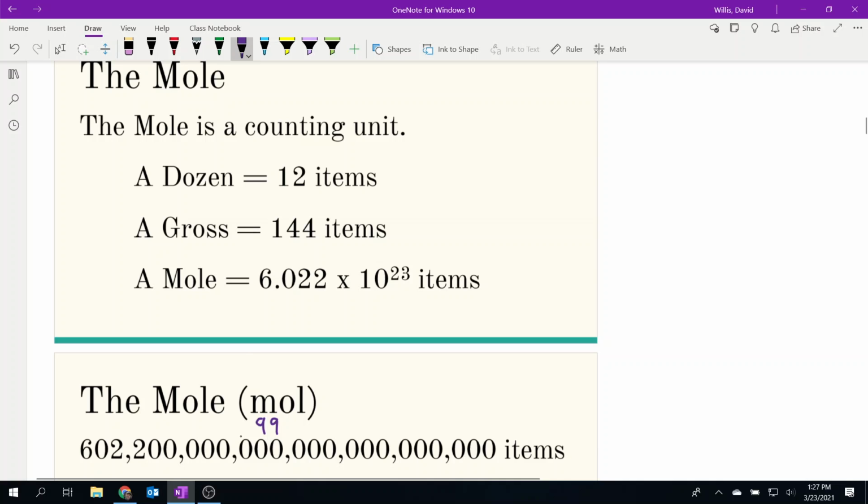A mole is then still 1, 2, 3, 4, 5, 6, 7, 8, 9, 10 more orders of magnitude larger than that. So you almost need a trillion trillions before you get to where a mole is. All right? So just try to conceptualize that. That is a lot. Here's the thing, though. When we're dealing with atoms, they are so small that it takes a lot of them before you get to any appreciable amount that you can really deal with in our macroscopic world. And so that's what the point of that is.